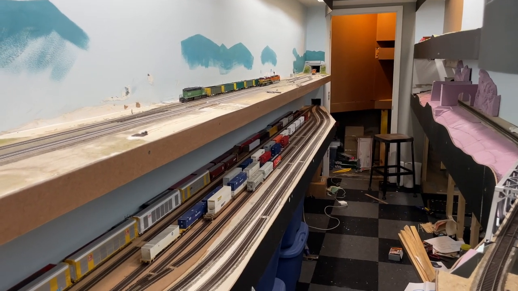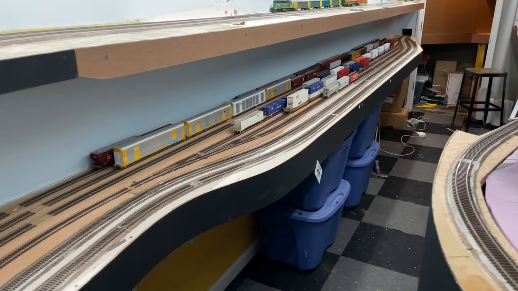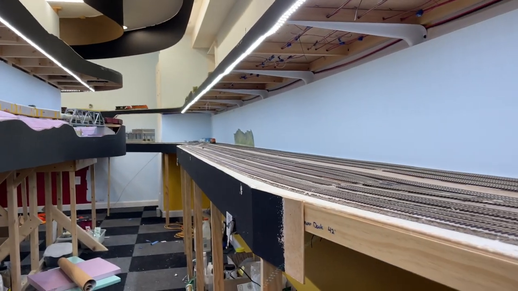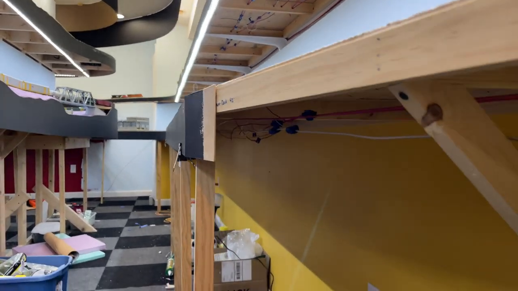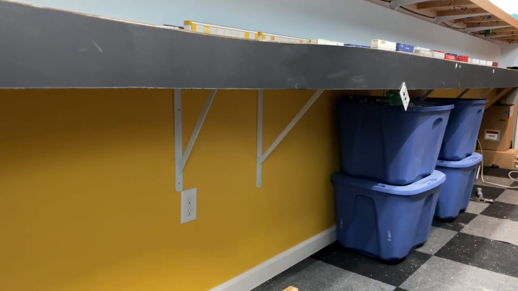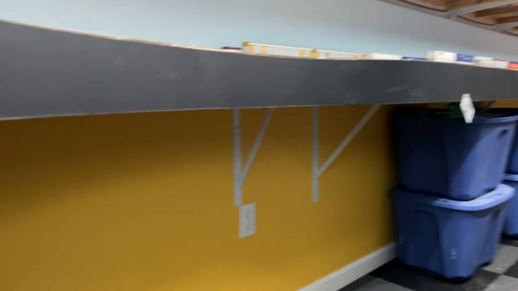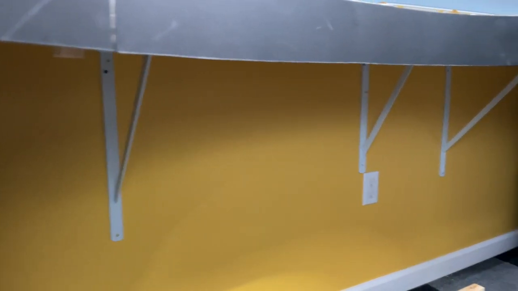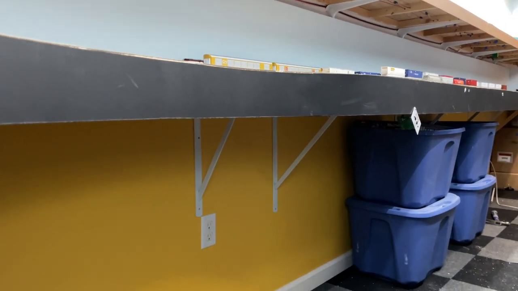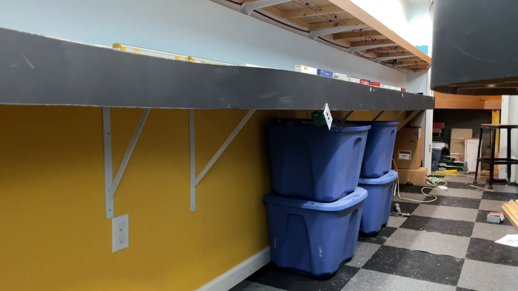Now, the other thing I did along here to clean it up is I got rid of the legs, as you can see. So what I've done is, much like the upper level where I have my shelf brackets, which are kind of hidden by the backdrop now, underneath here, I've done the same thing. Different style of shelf brackets. These will bear a bit more weight. I can't remember what they're rated for, but these two look weirdly spaced. There is a reason for that. And then there are more evenly spaced ones going down that way.